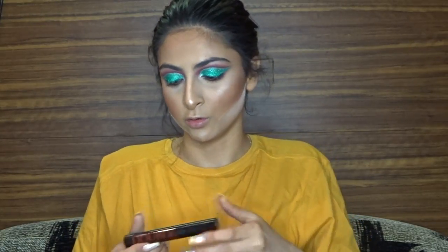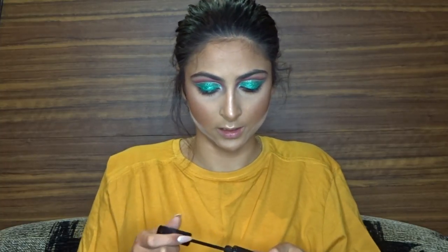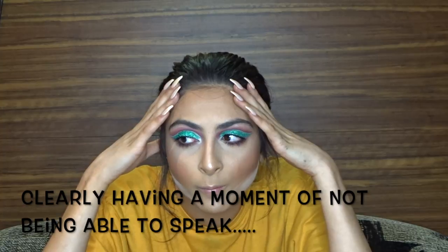While I do my mascara, I'm going to be using the Double Decker Lash by Butter London. I'm going to go ahead and do my eyebrows off camera. Let me know down in the comments if you guys want to see a brow tutorial on how I do my brows.